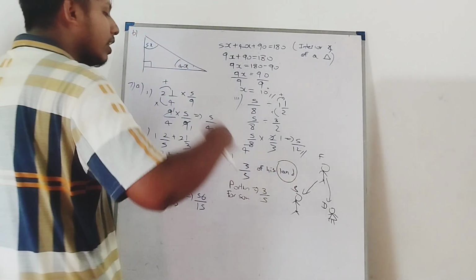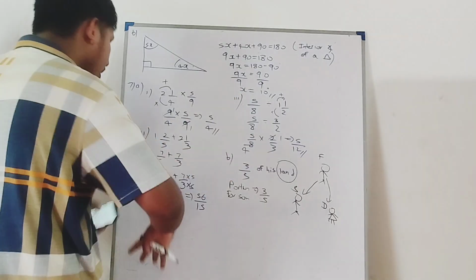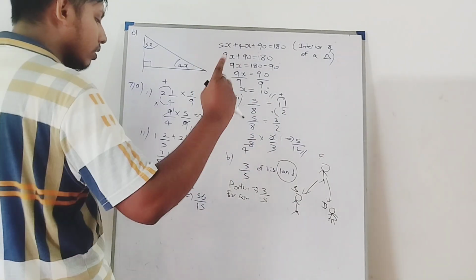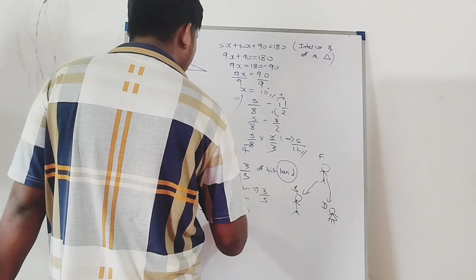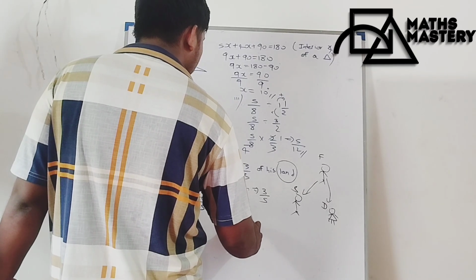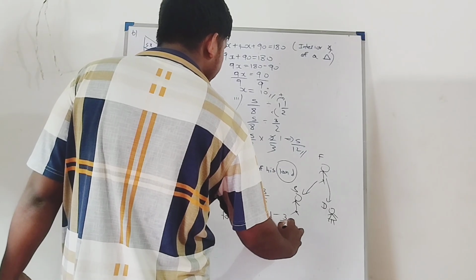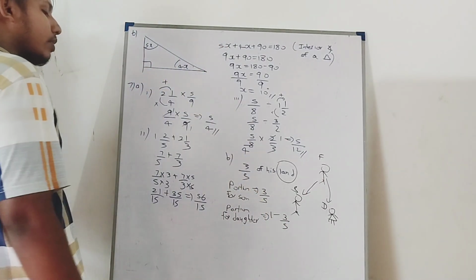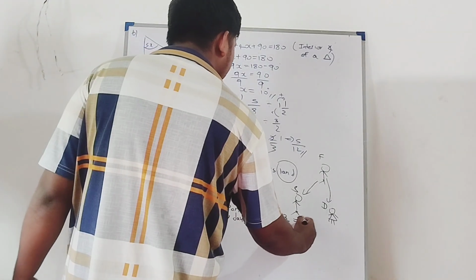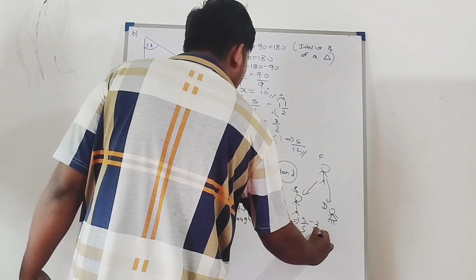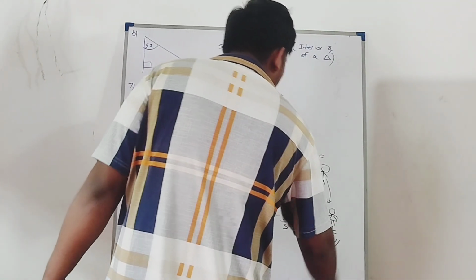Normally in a fraction, the highest number we consider as 1. So this land is considered as 1. So when you are finding the portion for the daughter, you are going to subtract 3/5 from 1. So you equal the two denominators. When you equal the denominators, you get 5/5 minus 3/5. If you subtract 5 minus 3, the answer is 2/5. It's a very easy question.